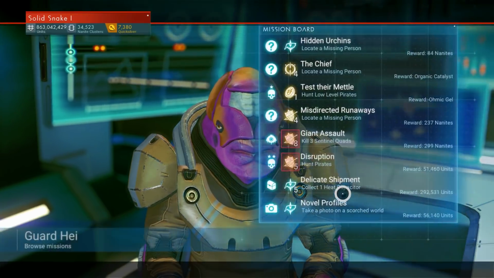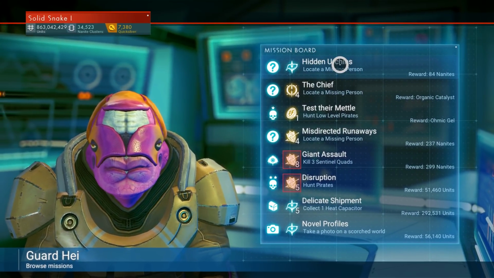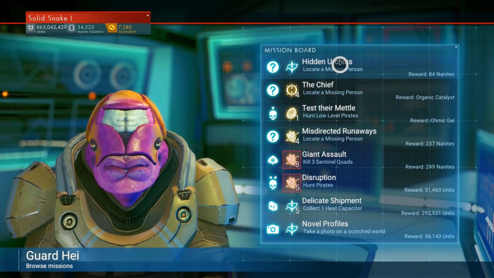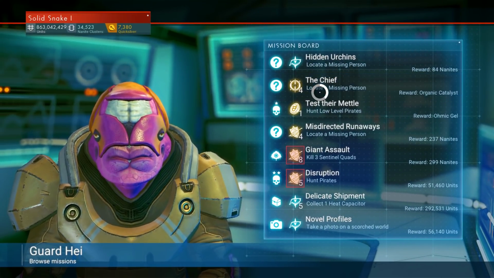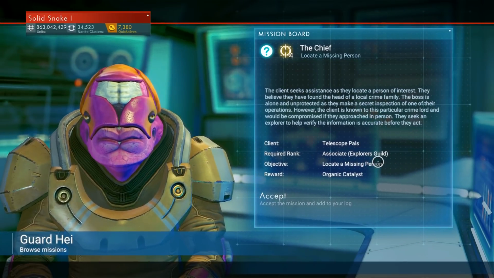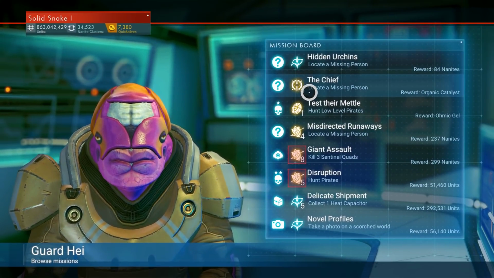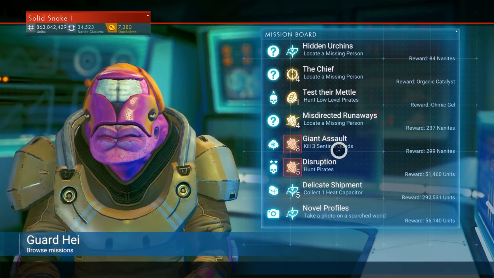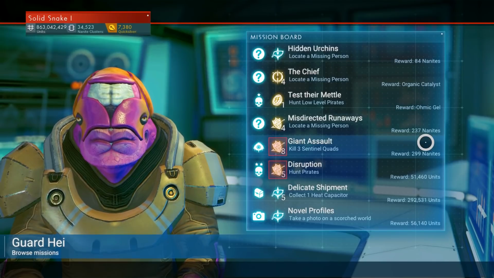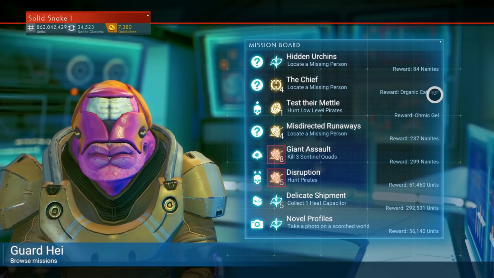You can do different missions for different factions. Like, this is a Vy'keen mission. I can do that, and it'll increase my Vy'keen approval. I need to be level 4, I believe, for the Explorers Guild. It'll tell you right there, like, I need level 4 for this one, level 1, level 4. You have to be a certain level because they give you awesome rewards. So if you want to really max out your nanites or your units, you can do this.